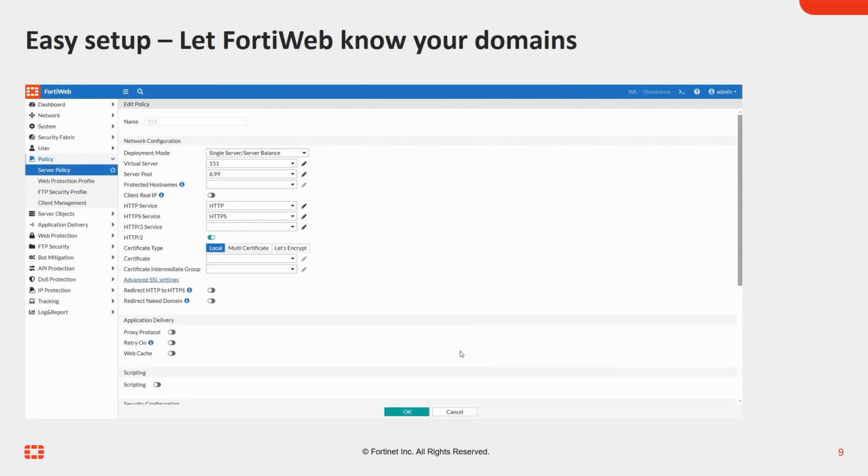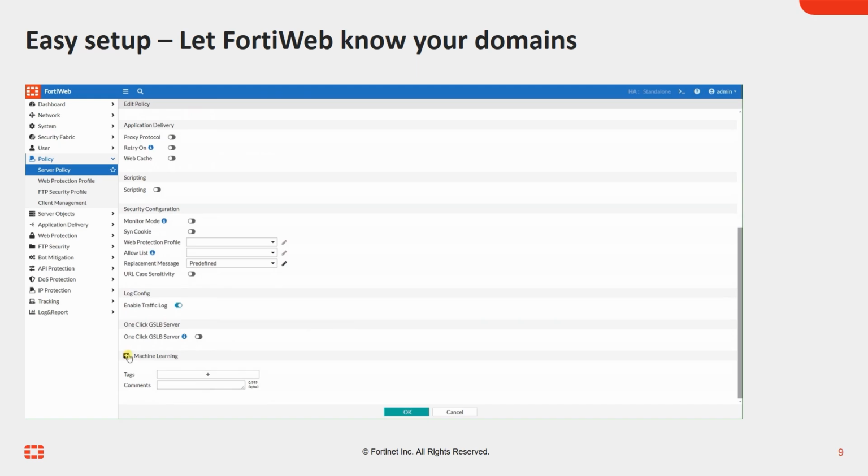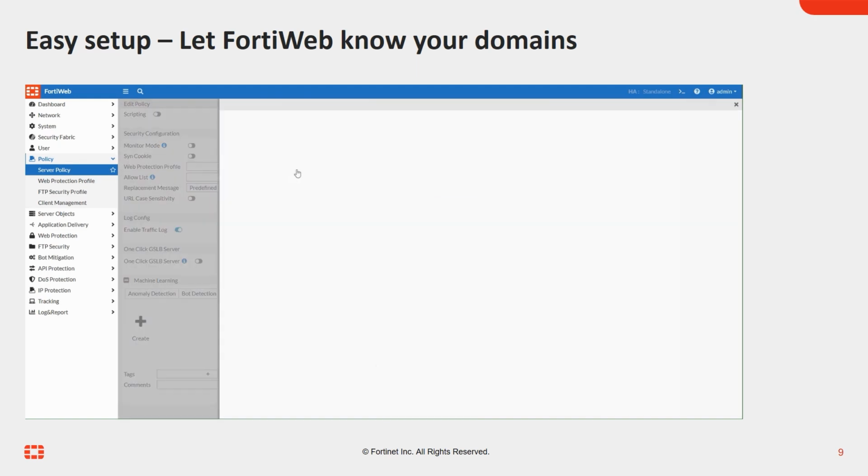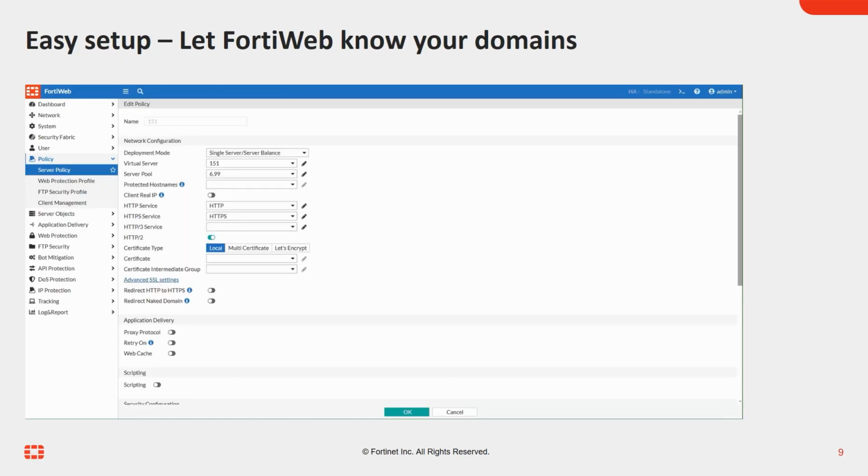Setting up machine learning-based API protection in FortiWeb is simple. Start by navigating to Server Policy, and simply add an ML-based API protection policy as part of creating your server policy and specify the domain names you wish to protect. FortiWeb will then take care of the rest, learning the API schema, analyzing parameter patterns, and monitoring for sensitive data in API requests and responses. Once FortiWeb detects any malicious API requests, it will automatically take the necessary actions to mitigate the threats.